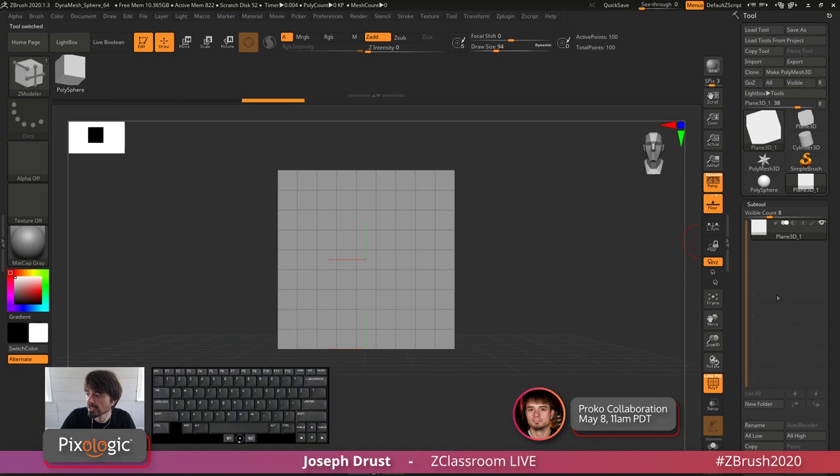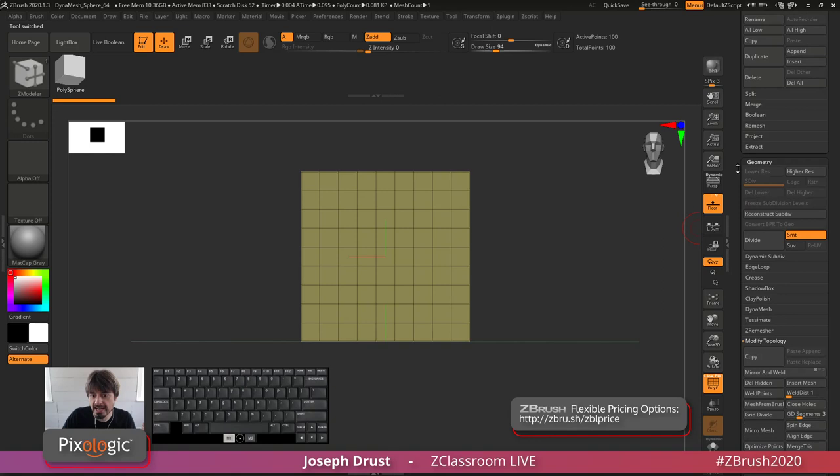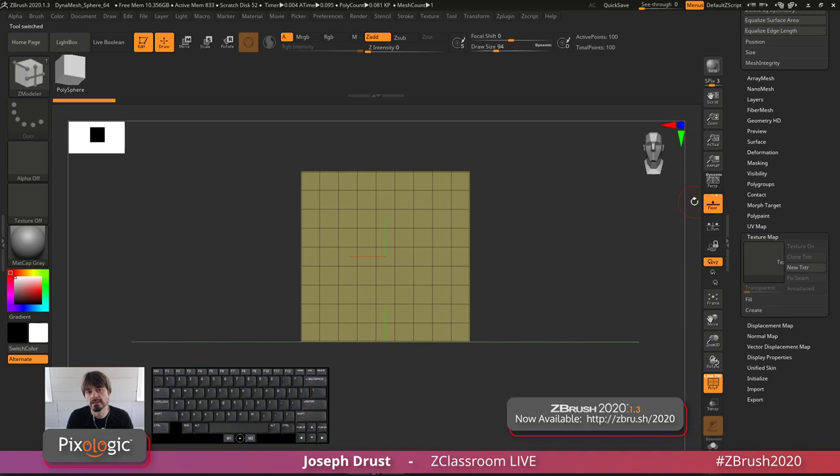Now, inside of ZBrush, if you have a texture map and you apply it to the surface, it's going to bring it in, and anything that has a pure black color, you're going to be able to use as a translucent or opacity kind of thing. If you think about a PNG that has a native alpha channel built into it, ZBrush isn't going to accept that, but it will take any texture you have, and if there's pure black, you can turn that black into transparent.